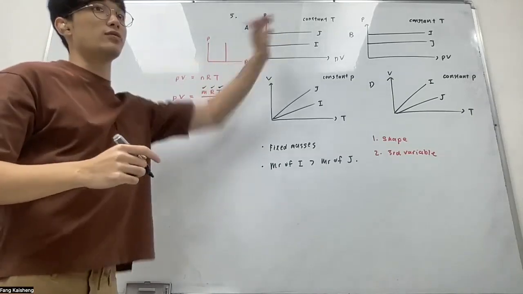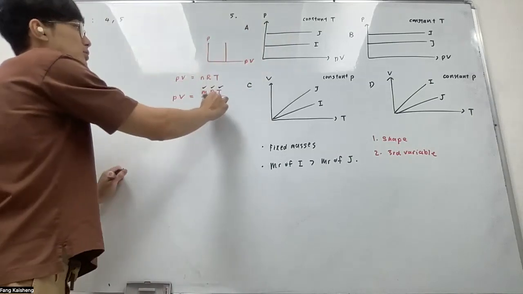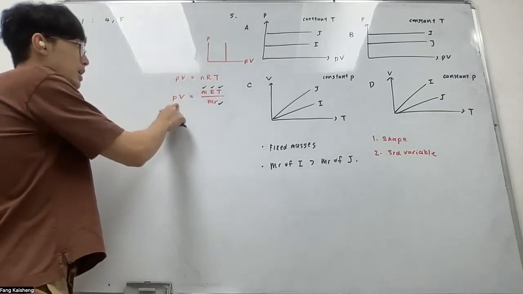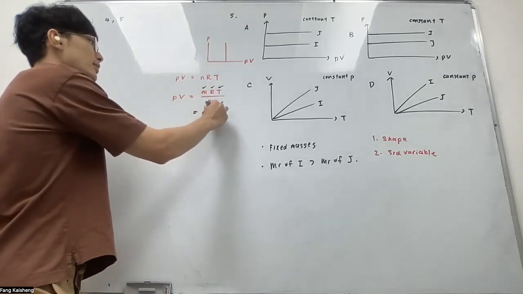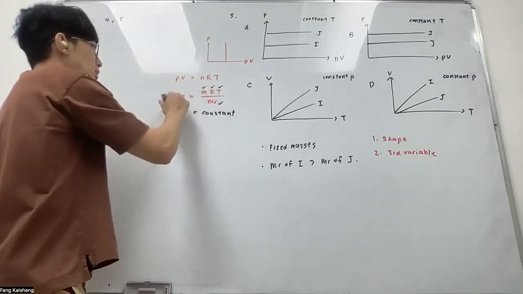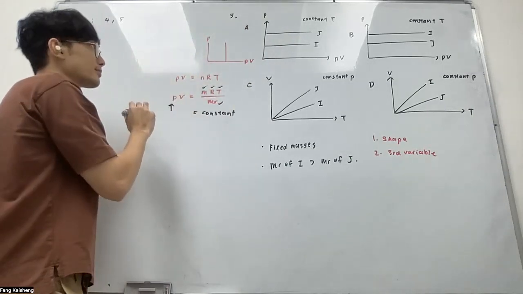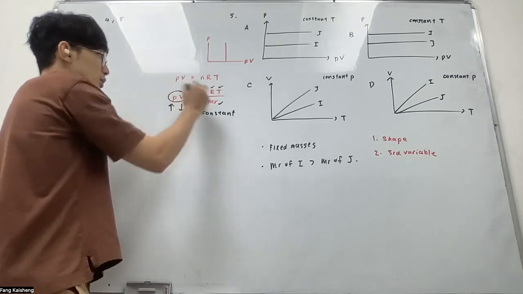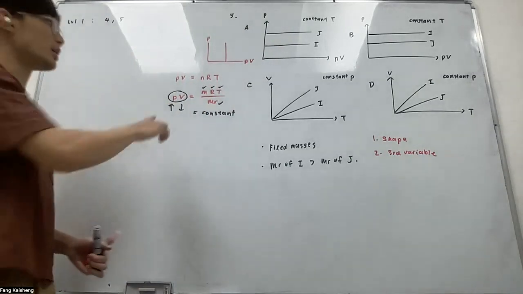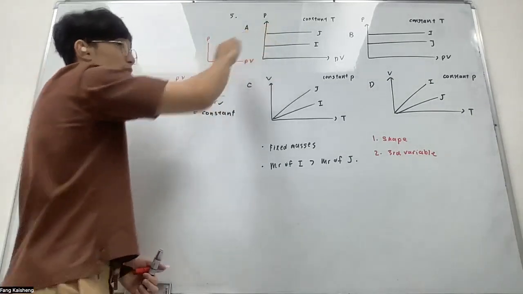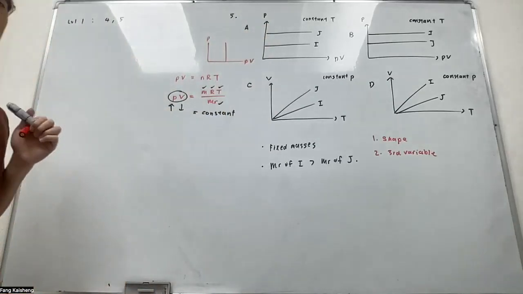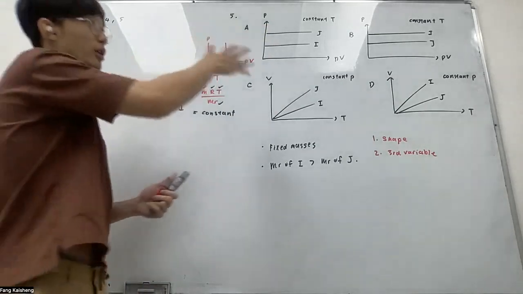Mr is different for the two graphs, but you look at the shape of one graph first. So we don't care about Mr in this case, it's just one graph. PV should be equal to a constant, since the whole right hand side is constant. So when P increases, what will happen to V? It will decrease such that the product still remains constant. That's why it's a constant value, as we explained last lesson. But here, because Mr is different, that's why there are two starting points of the graph. Anyways, the graph for A and B is wrong.